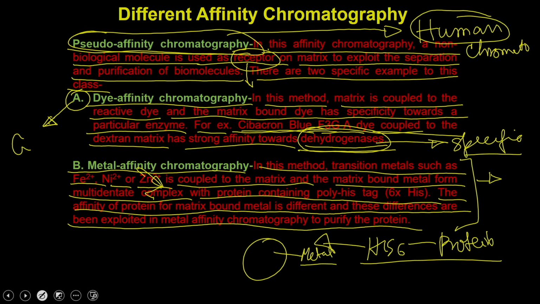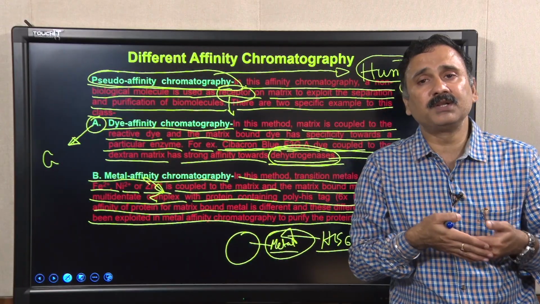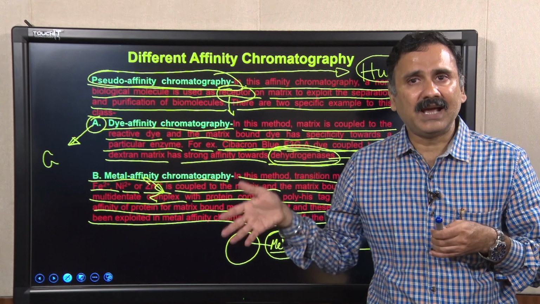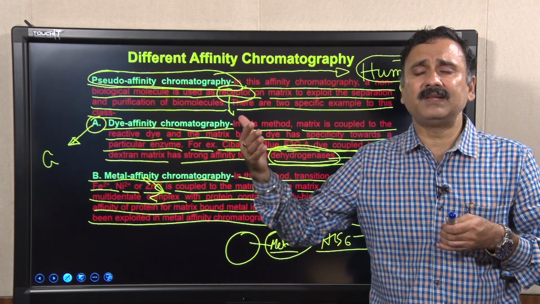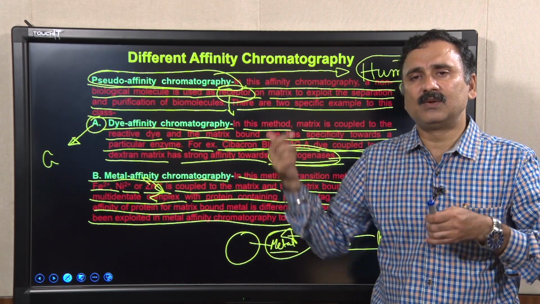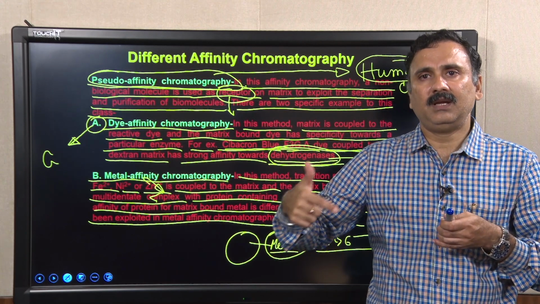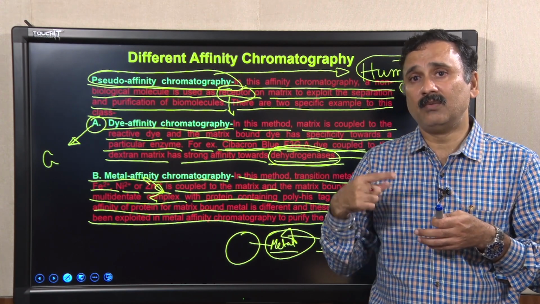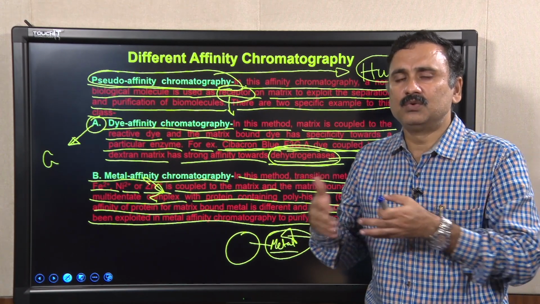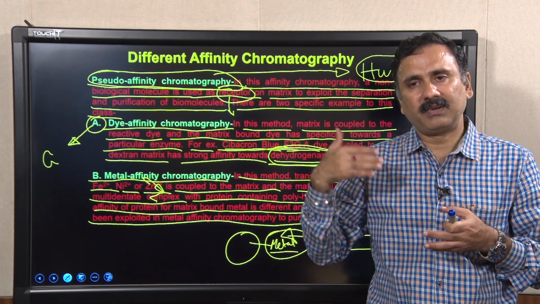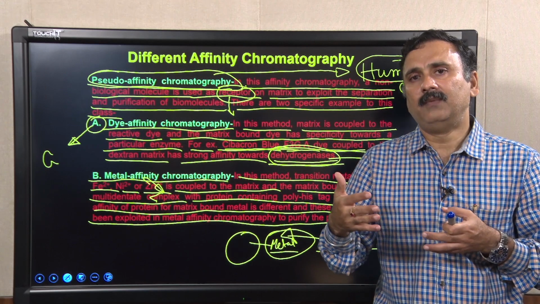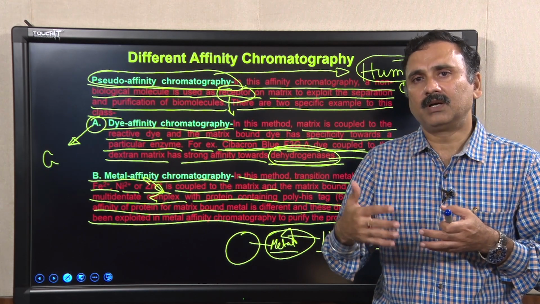which contain the metal as the functional group. As a result, this is going to form a complex, because most of the other proteins do not contain the histidine tag. So all other proteins are not going to bind these beads, whereas your recombinant protein which contains the histidine tag is going to bind. Ultimately you can supply a competitive ligand, and that is how you can elute the bound protein from the column.